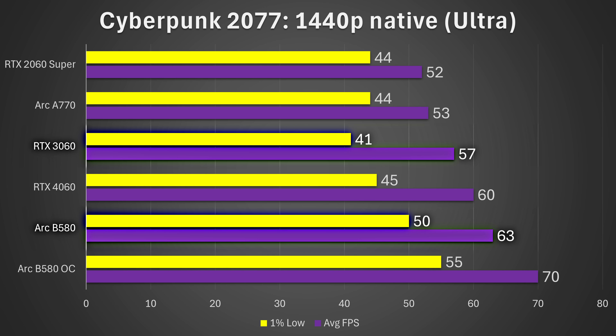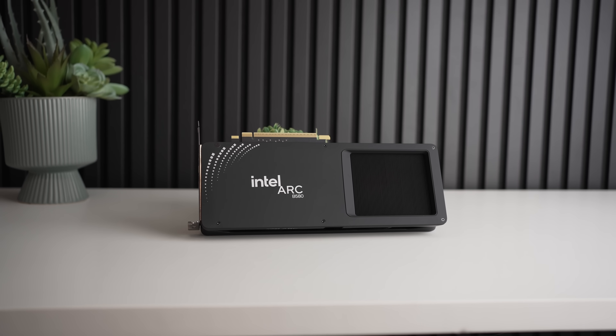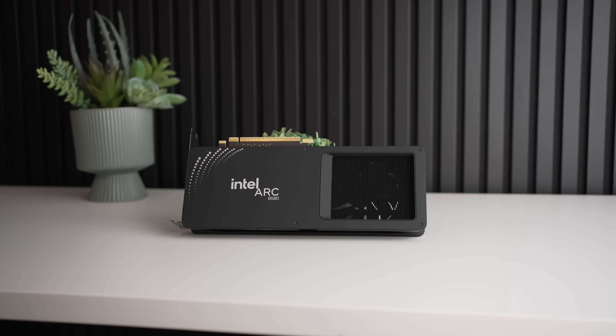The 3060 launched at $330 and still commands high prices because of that 12 GB of VRAM. Looking at the 20% overclock, unfortunately it's not as impressive as expected — around 10% faster on 1% lows and about 11% faster on average. That does make it significantly faster than the 4060 at that point; comparing 55 fps versus 45 fps on the 4060 is actually 22% faster on the 1% lows. And to be fair, the 4060 isn't really going to overclock worth anything — it's basically margin of error territory — so the overclocked B580 comes out well ahead, just not the full 20% improvement I was hoping for.